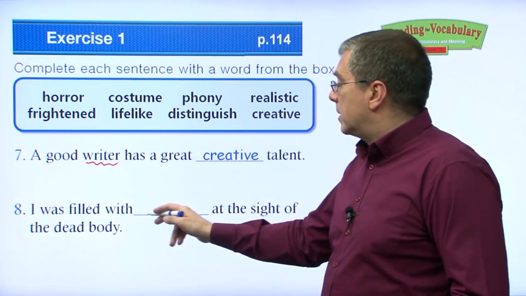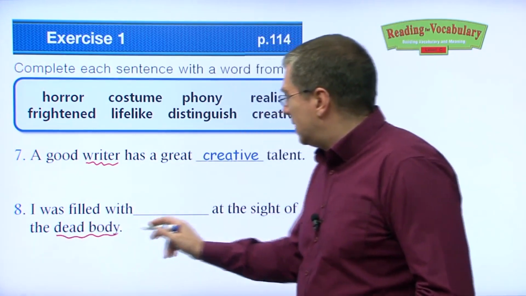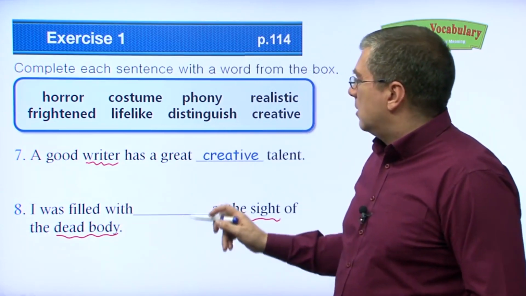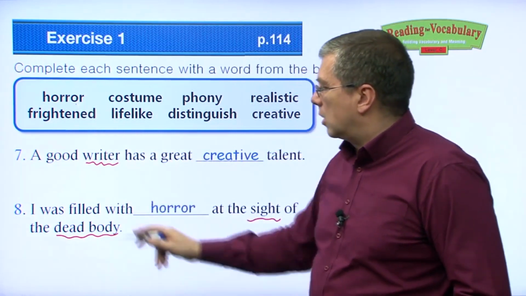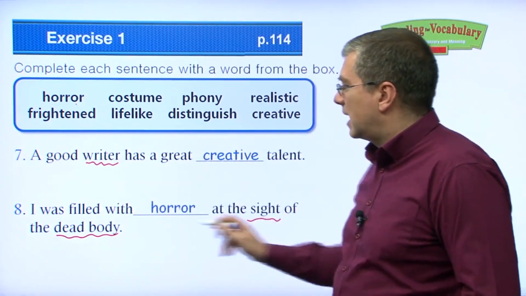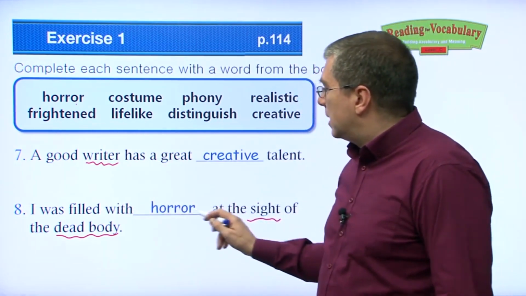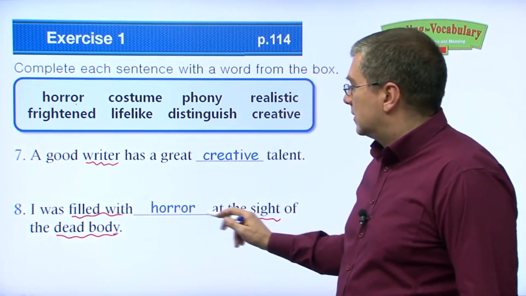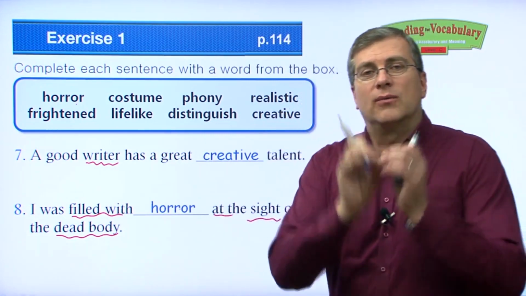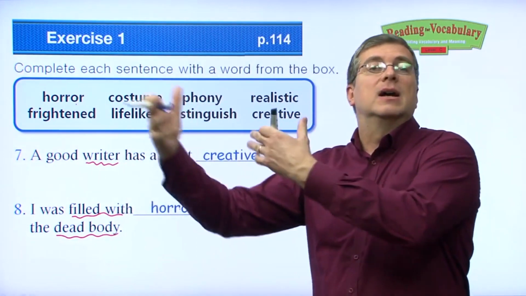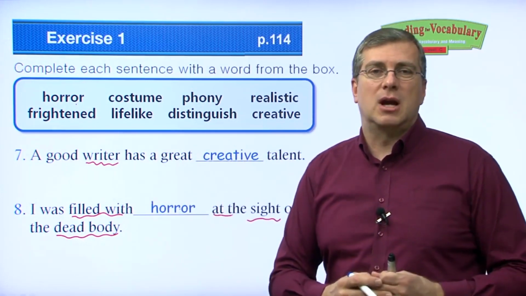8. I was filled with beep at the sight of the dead body. Ugh. If you saw a dead body, how would you feel? Now, you would feel frightened, but you're not filled with frightened. You're filled with horror. I was filled with horror at the sight of the dead body. So maybe you're frightened by a dead body, but you are filled with horror at the sight. So that's kind of a special construction for using horror. You are filled with horror at the sight of something. That's a common collocation. It's a common expression, common usage.